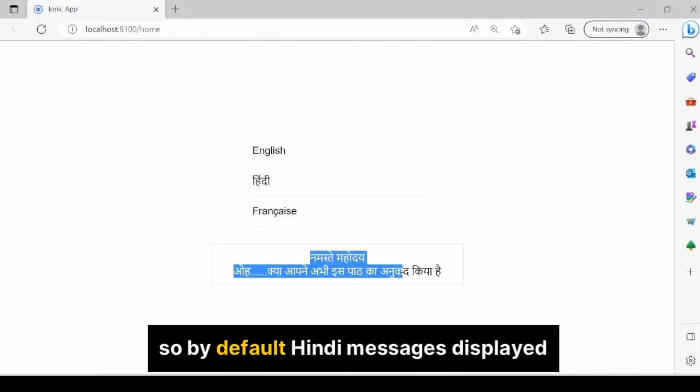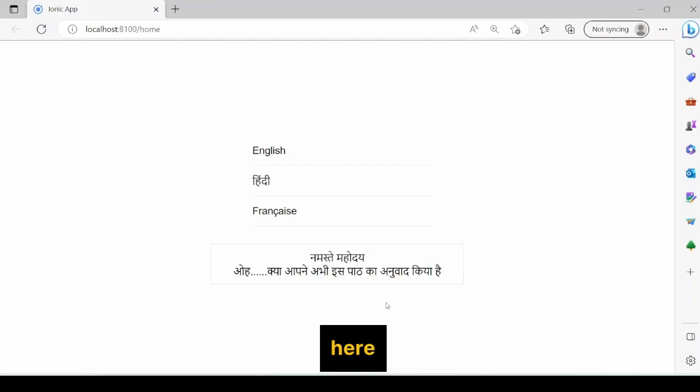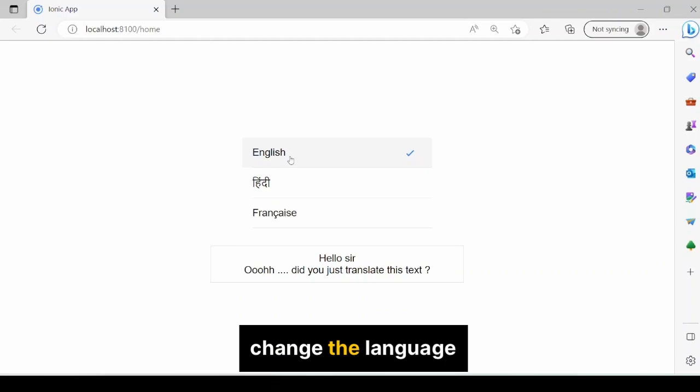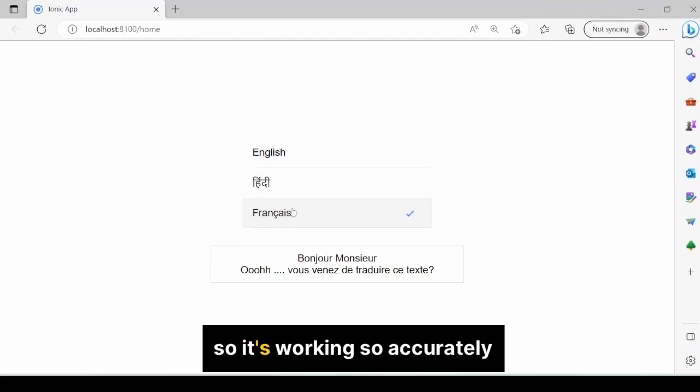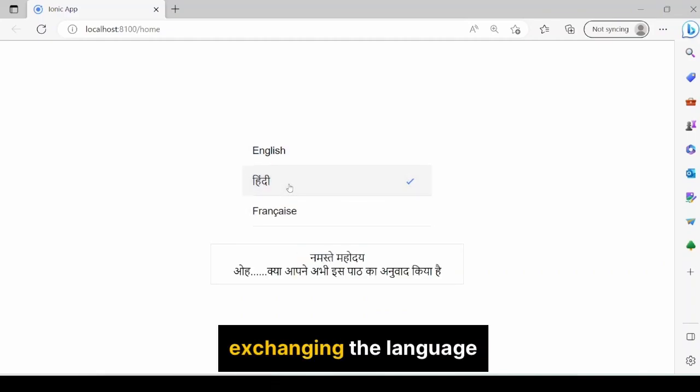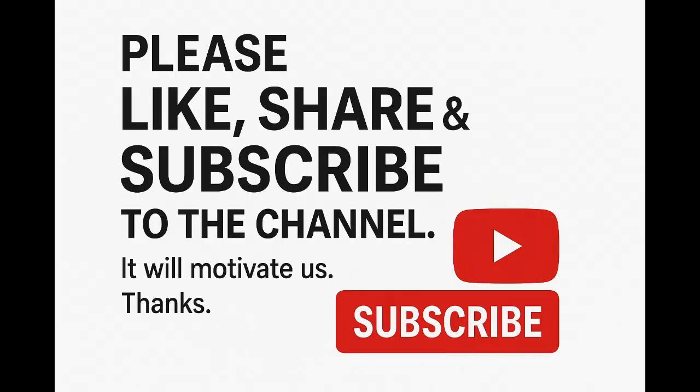So by default Hindi messages are displayed here. Change the language. So it's working accurately, changing the language. Thank you.